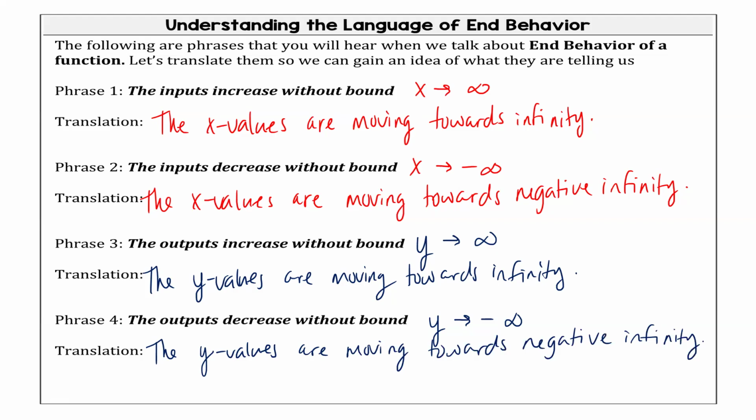So more than likely, as you evolve in math and the test goes, you would see it say describe what's happening as the input increases without bound. It's just simply asking you, what are your x values doing as they go forever to the right? Does that make sense? What are your x values doing as they go forever to the left? That would be decreasing without bound. Without bound just means what are your extreme situations taking place? Got it? Because if we don't give people boundaries, don't some people take it to the extreme? Yes, they do. All right. So that was thing number one, just clarifying vocabulary and terms that may appear. Got it? All right.